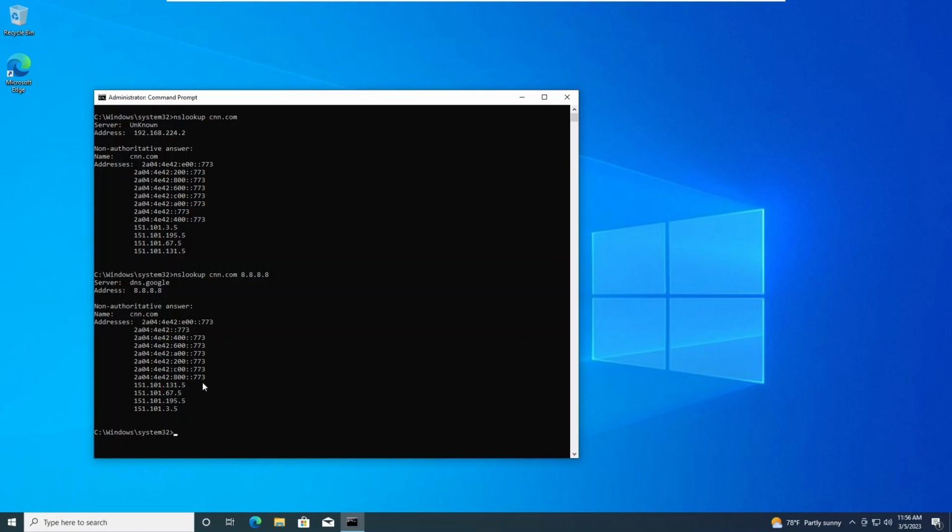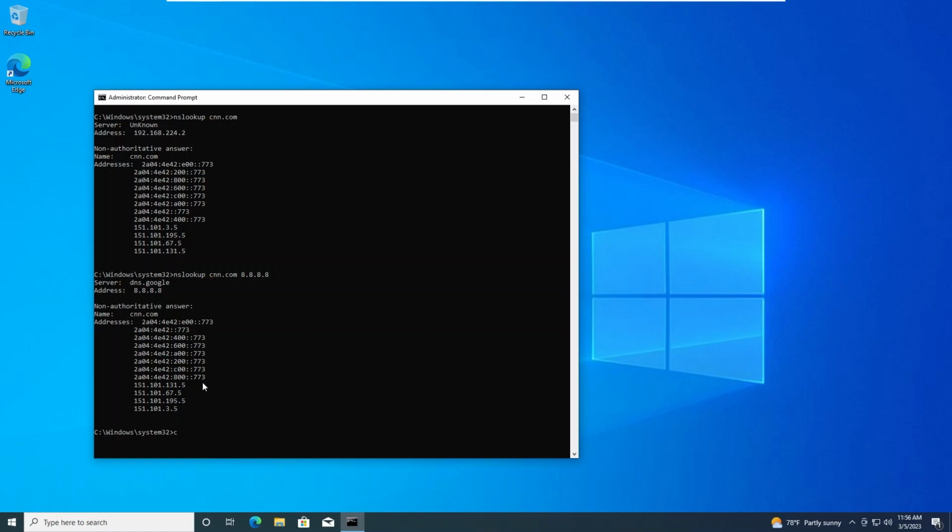And now it's going to query Google's DNS servers looking for that information, and I'm able to get it. So if the first time I did it I wasn't able to get anything, but the second time I did it using a different DNS server and now I'm able to get something, that's going to give me an idea that maybe there's an issue with my assigned DNS server. So the NSLOOKUP command is going to be able to show you that mapping between domain name and IP address. And in bigger organizations that have internal DNS servers, you can also see a mapping between system name and IP address. So you can use the NSLOOKUP command to look up the name of a system to find out what its IP address is.